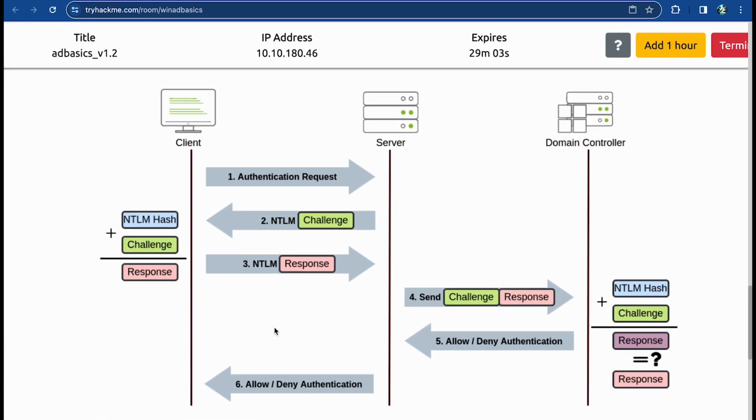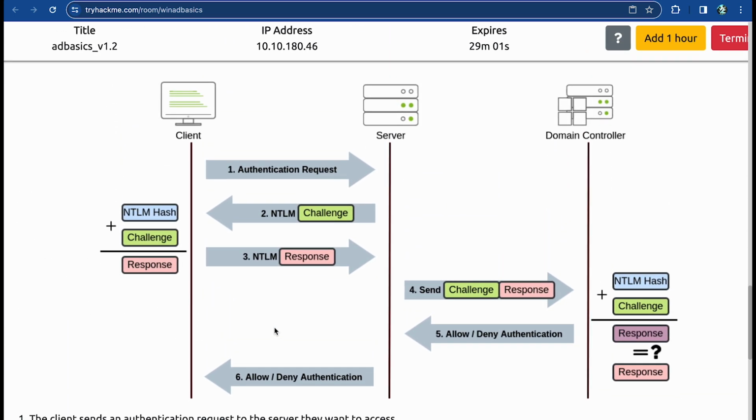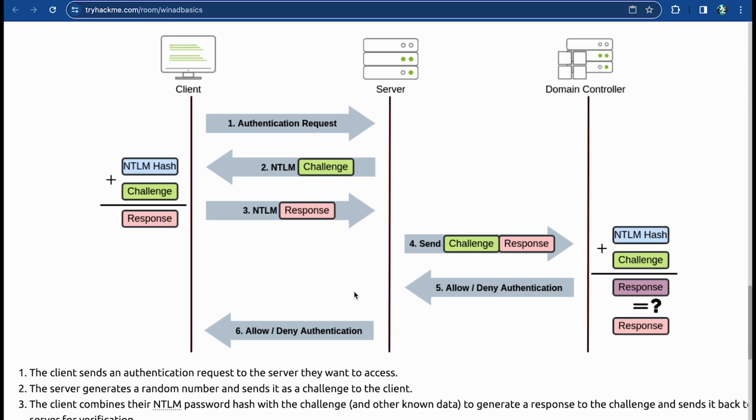The authentication result is sent back to the server, and then the server forwards the authentication result to the client. Although at first glance, when I saw this, I thought it seems like it would be more secure, but it's not, because there are several steps along the way where an attacker could step in, be the man in the middle, and capture some of this information and poison it, right? Or use the information.